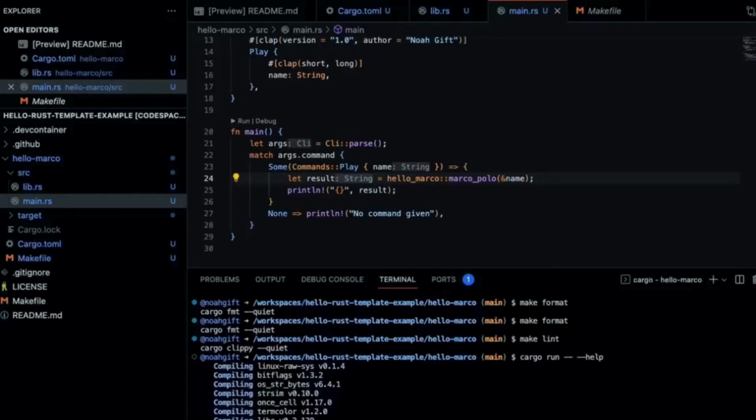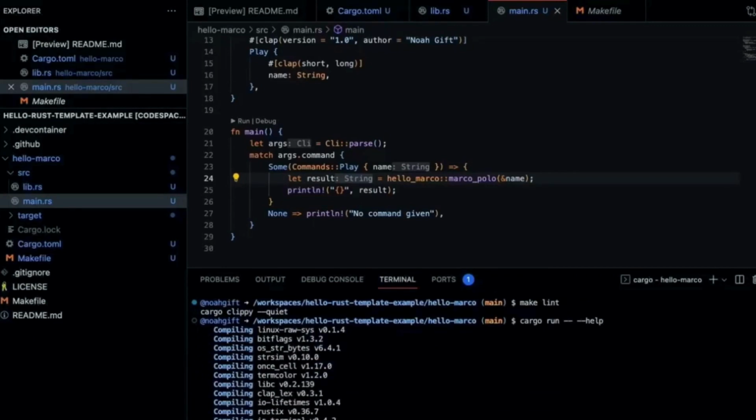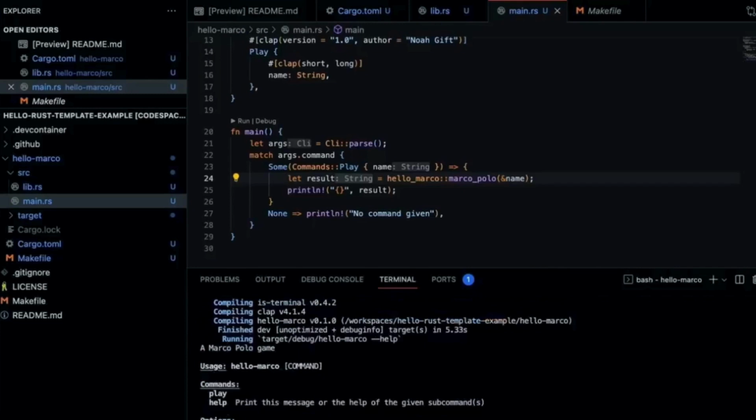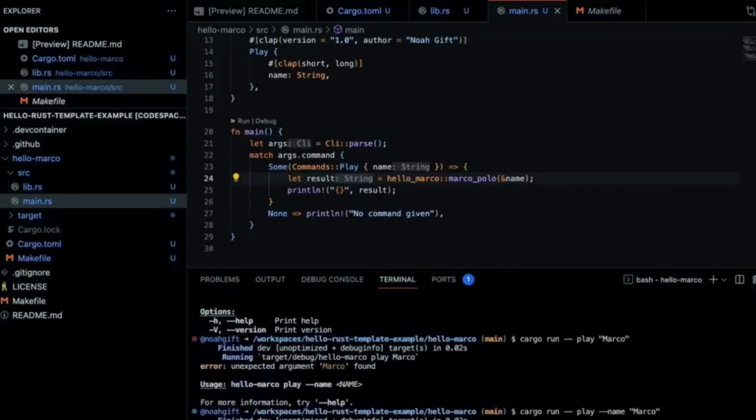And here we go. It's going to compile it now for the first time. And the Rust compiler is just amazing because it does all this really cool stuff to make your program safe and fast. We can see that it works. And now I can type in play, and we can type in Marco, and this should return back. In fact, unexpected argument, play, because we need to do --name, right? There we go, Polo. And if I put in Bob, right, it'll say, what's your name, right?